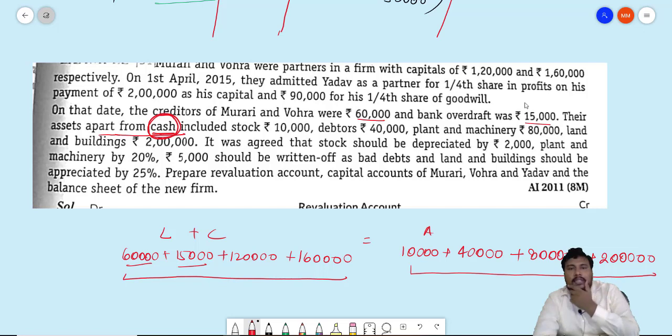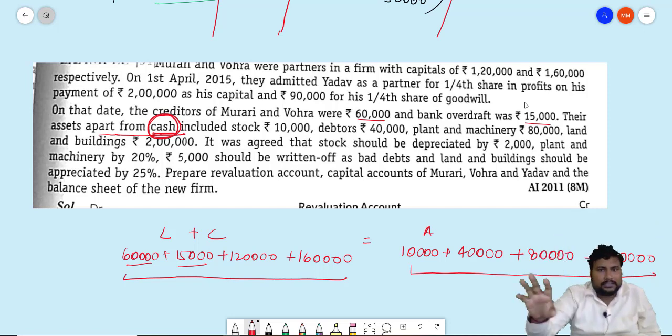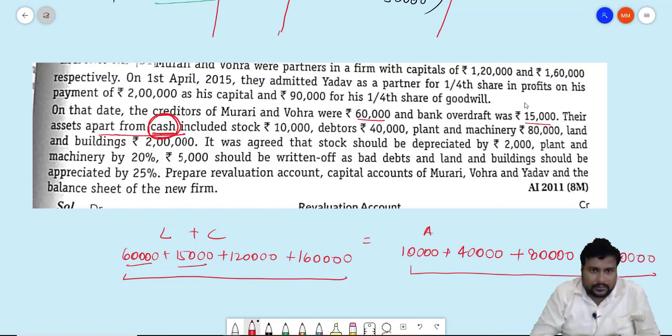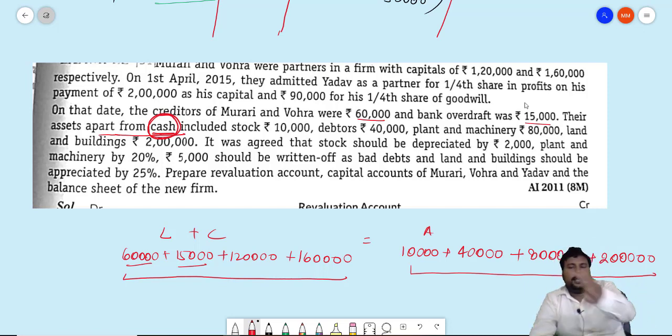How do we find out, and why are we doing this? Because in the question, the cash of the previous year is not directly given. So we will simply make the memorandum balance sheet. Writing the balance sheet will take a long time. In the balance sheet, you write all the liabilities and capital, and on the asset side you write all the assets. The difference coming on the asset side is known as cash. But here we do a shortcut. We open the accounting equation, assets equals liability plus capital, write all the liabilities and capital and all the assets, and whatever the difference becomes is known as cash. So how much? Find out.